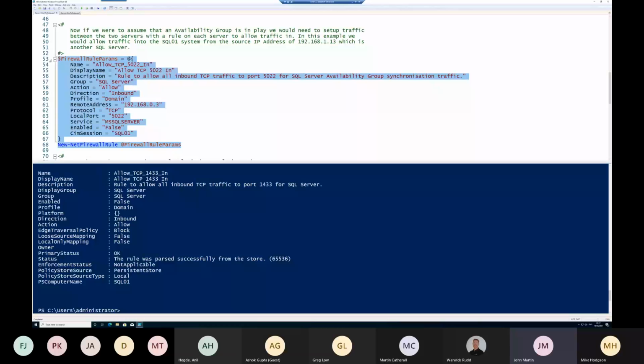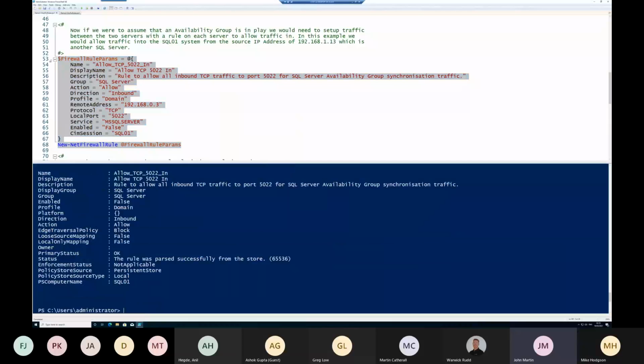Have you got stretched VLAN? So you've got one address space that spans both sites, or all of the sites, so it's one logical network, if you will. Or do you go multi-subnet? So just bear that in mind. But essentially, because we're down now at the client level, or the endpoint level, I want to be able to set that rule up as well.